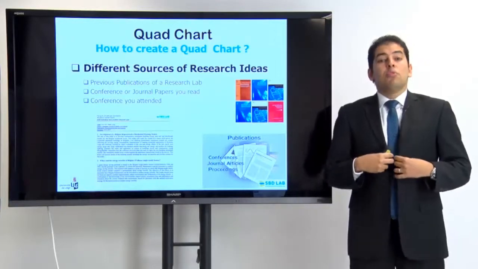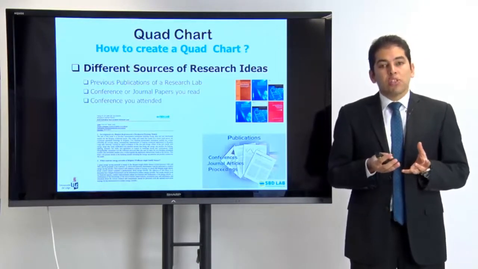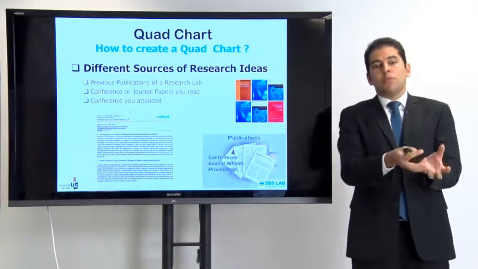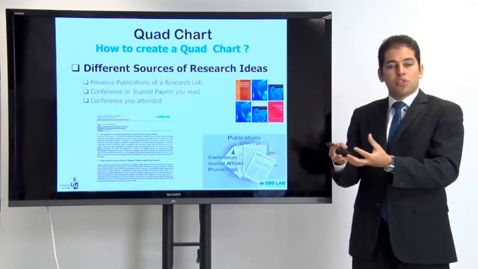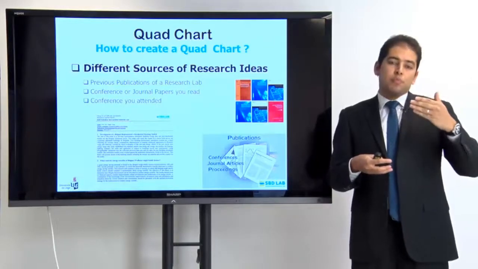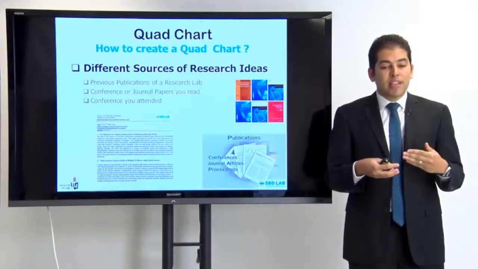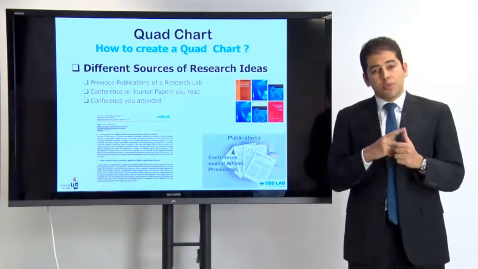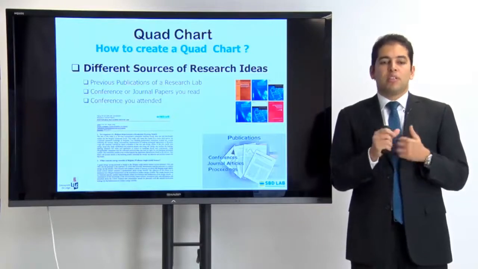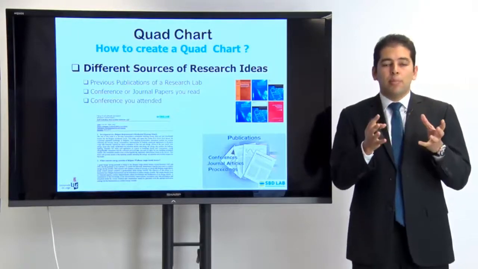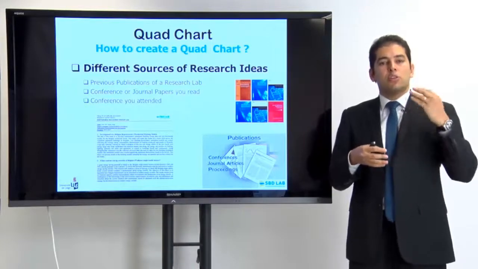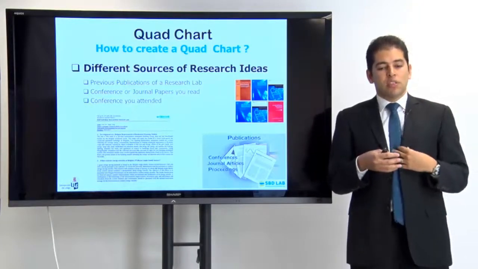Well, it's very important to start to create your quad chart. How to create it? You have to do an investigation of previous publications of the research lab or the professor or the group you are working with. This is very important because it's not logical to come and propose an idea to a research group or a professor or a researcher and tell them, okay, I come with this idea, without having surveyed or followed their previous publications and research lab, because maybe there will be a repetition. So first thing to do before developing your idea, make sure that you go through the list of previous publications and research topics related to your department or your lab or your research area, and that what you are going to come up with as an idea is not already done before.